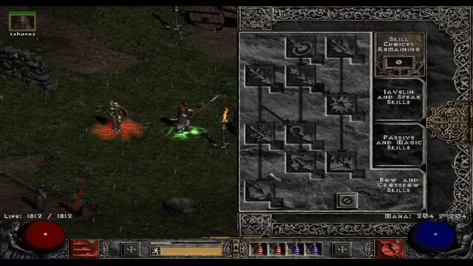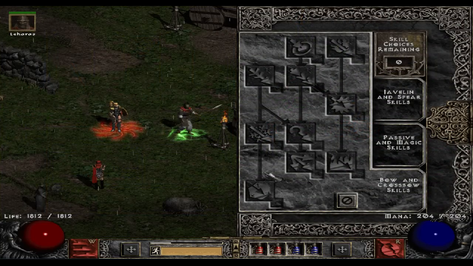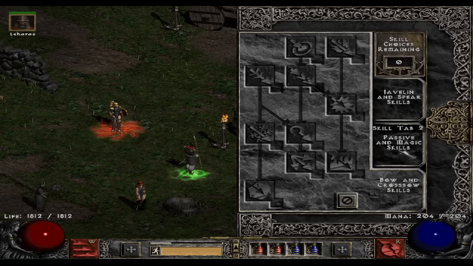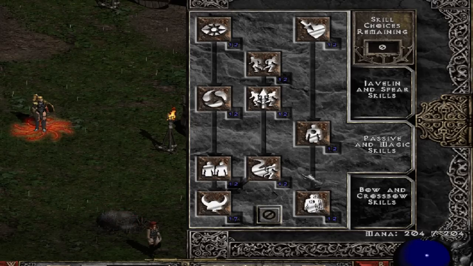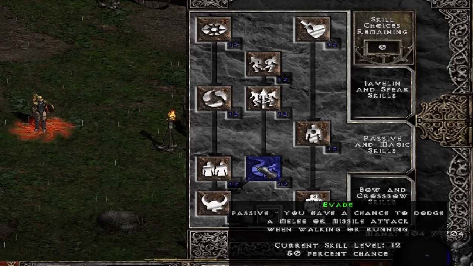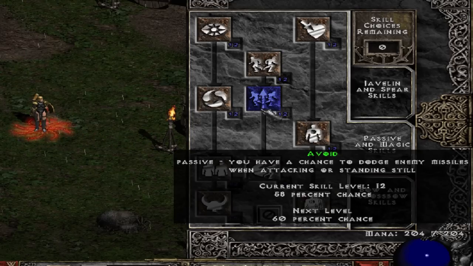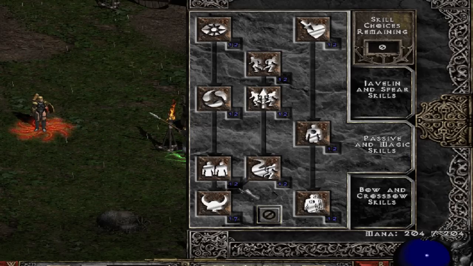So then, are you tired of me talking yet? Sorry for all the rambling, but luckily the skills here are pretty fast to go through. So nothing in bow and crossbow skills. Passive and magic are very easy as well. You just take one point into everything or leave out the two rows here. You don't really need evade, avoid, dodge, etc. You don't need Valkyrie, decoy and so forth either.